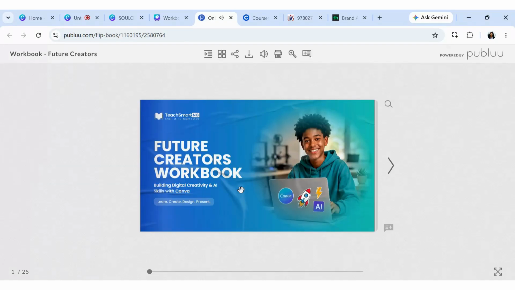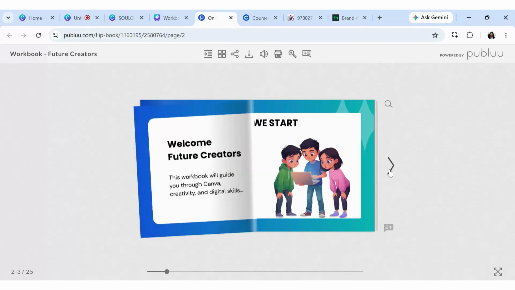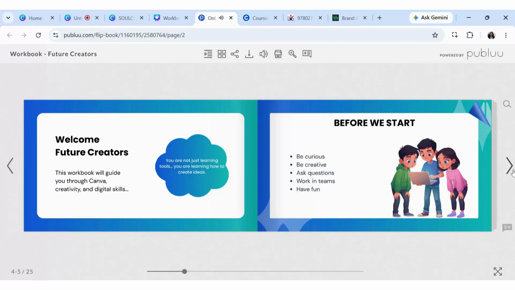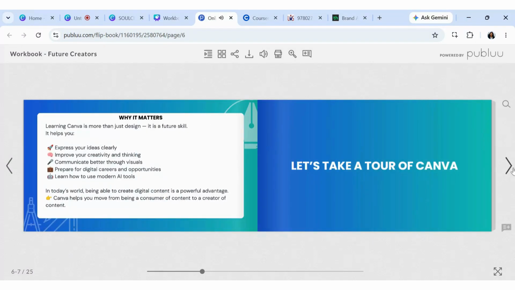Now, once you want to share, you can either click on this share here or download. If you click on this button, you can download this and then share it as a flip book. So if there's any correction your client wants to make, the person will just go through it, note it down, and then send you a message on it. So this is the best way to share your design.